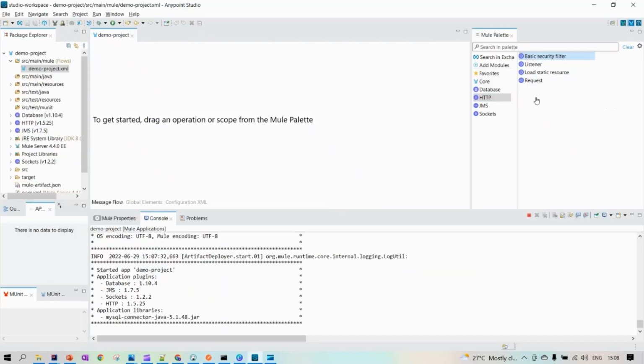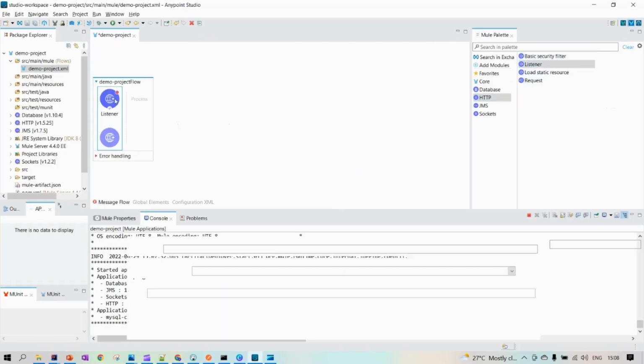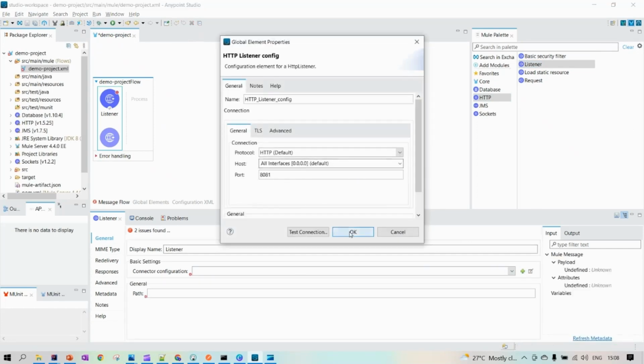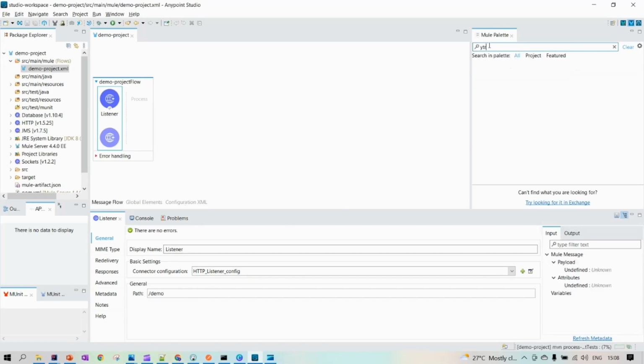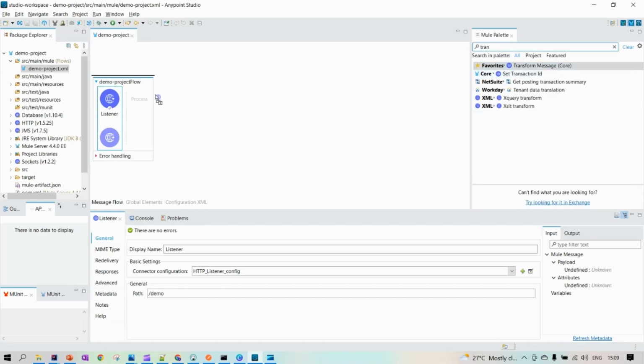Let's create one. For that, you can use a listener to listen to that particular port. Add the connection details, 8081 and localhost. Okay, and the path is demo, right? Add demo, save. Transform, we have to use transform message.